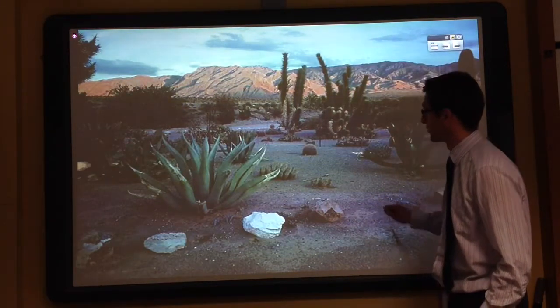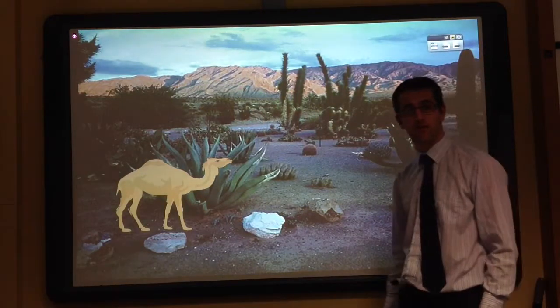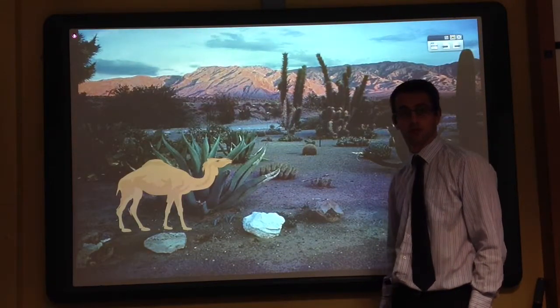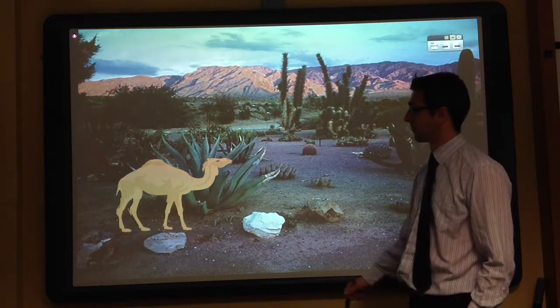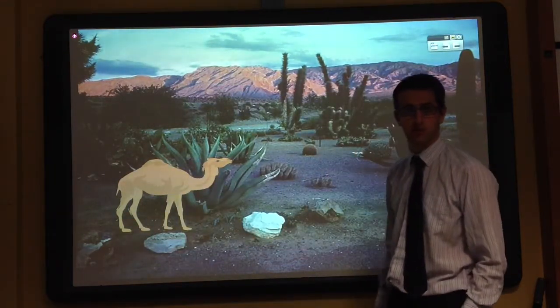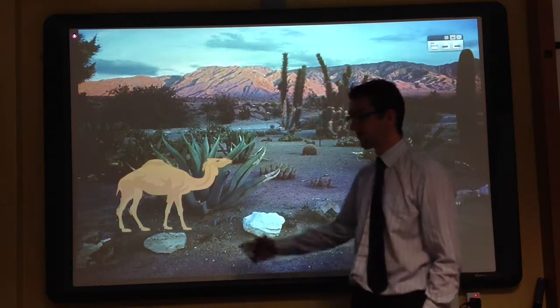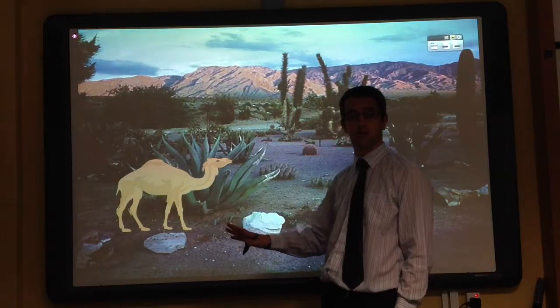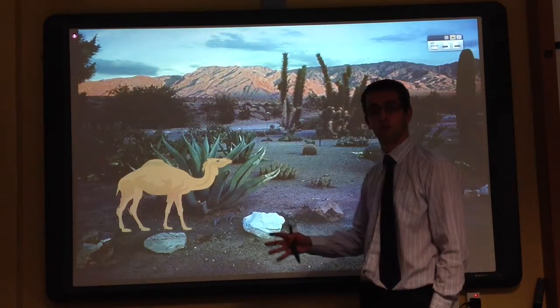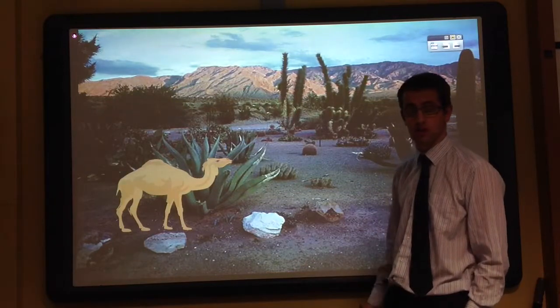But in desert regions you might often find camels, and camels are again very well adapted for living in hot, dry conditions. They have a hump on their back which is a store of fat and water to enable them to survive in the dry areas over long distances. Their feet spread out when they hit the sand so as to disperse their weight, they don't sink in the sand, and other such adaptations.